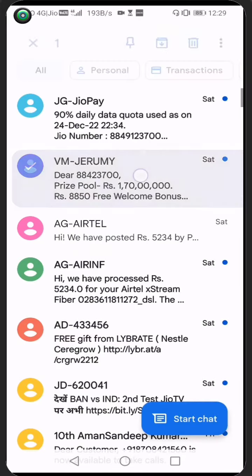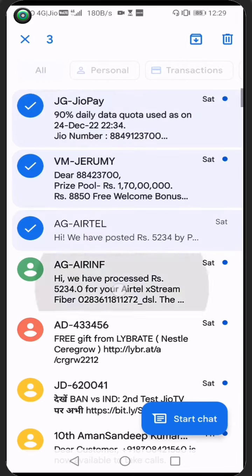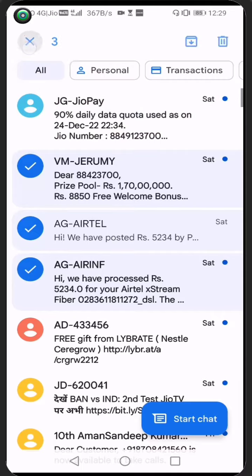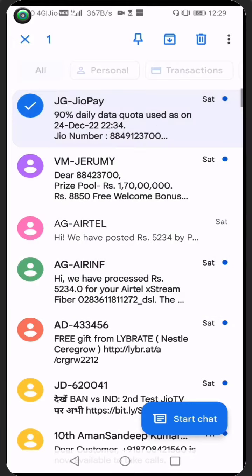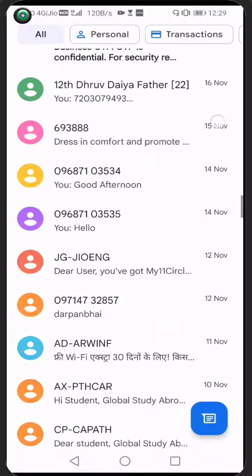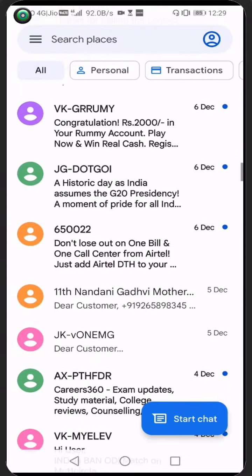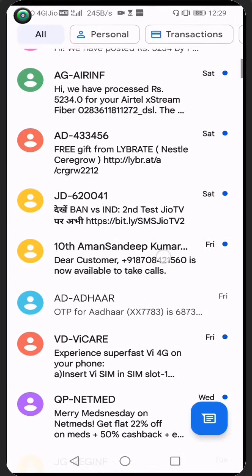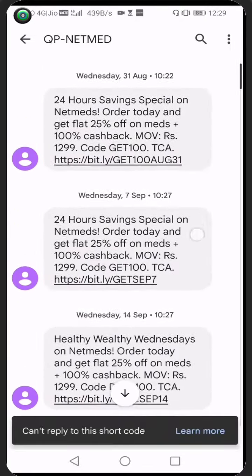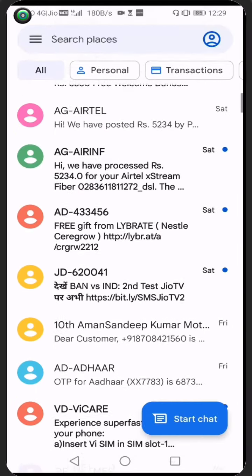If we just click on there, we don't get any option to select all the messages to delete it in a single click. So today I will teach you how you can clear all these text messages. As you can see, my inbox is also full with lots of messages, thousands of messages. So let's get started. As it is a conversation style, you can see you have multiple chats in a single SMS. So how to delete this?